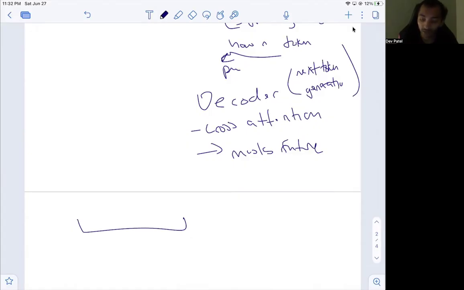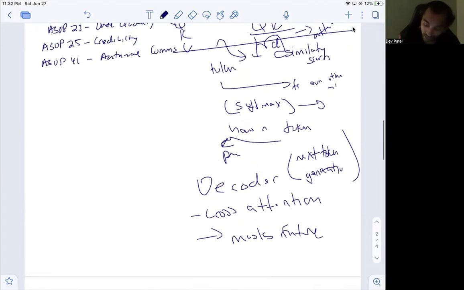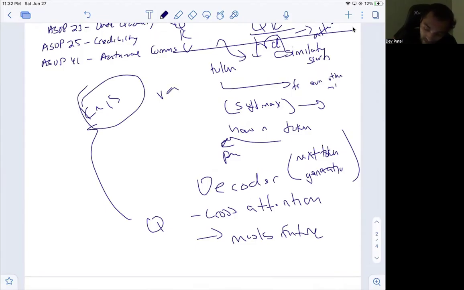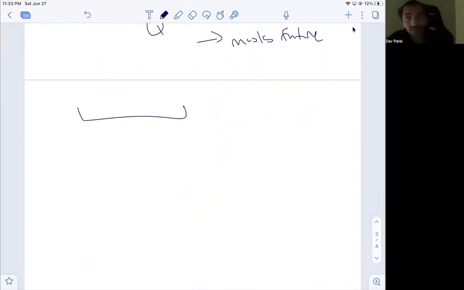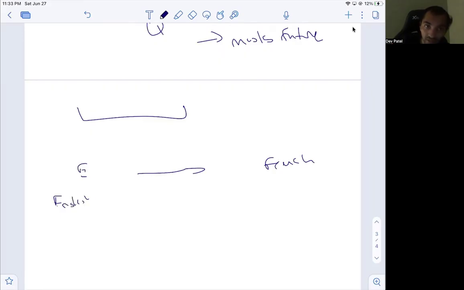And for cross attention, what it's going to do is take its query and compare it to the keys, and then take the weighted probability with the values from the output representation of the encoder. So this is crucial in, let's say, sentence translation tasks. We're trying to translate a sentence from, let's say, English to French, right? And you have this English representation already built up through the encoder, and now you're trying to translate it.